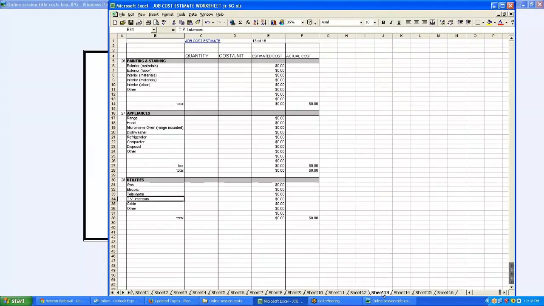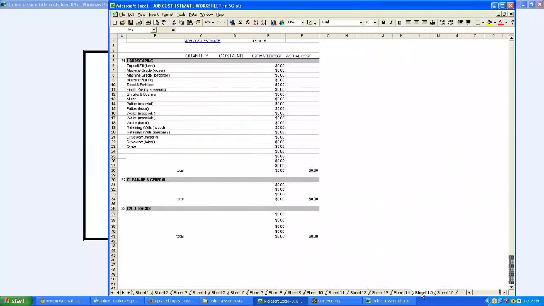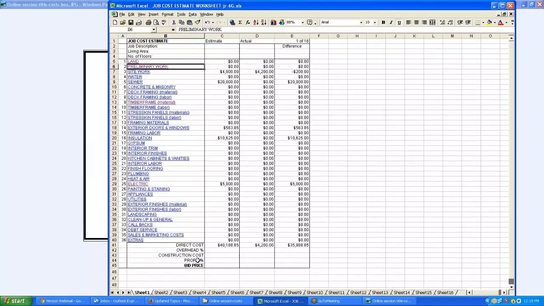Appliances, utilities. So pretty much everything is figured in here. Exterior finishes and labor to install them. Finished landscaping, as if it was a turnkey situation. And as I mentioned, everything comes back to the summary page.